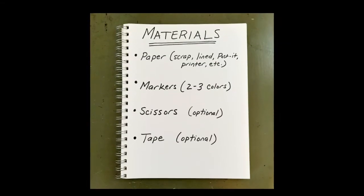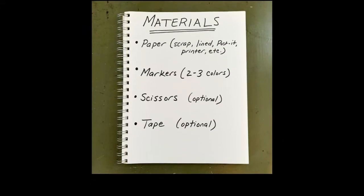Let's get started with experiment number one. For our first experiment, we're going to look at depth perception, which is our ability to see things in 3D or in three dimensions. Depth perception tells us how close or far things are. Without depth perception, it can be really tricky to navigate the world — imagine what it would be like to ride your bike safely if you couldn't determine how close or far objects were around you. To test our depth perception today, go ahead and grab some paper and a marker and we'll get started.